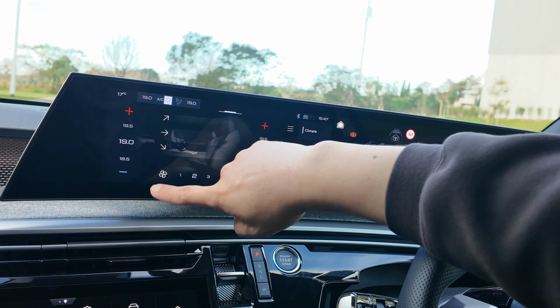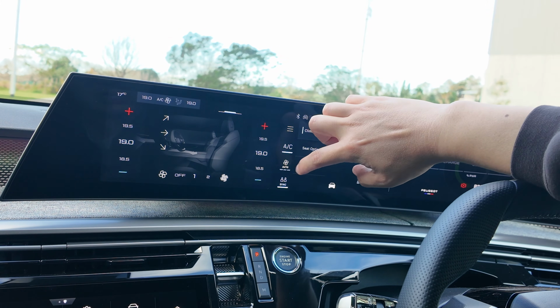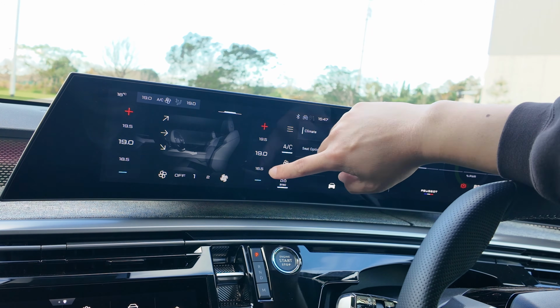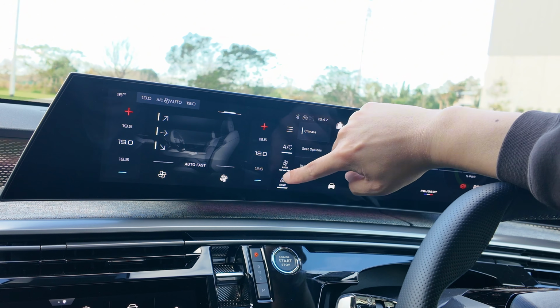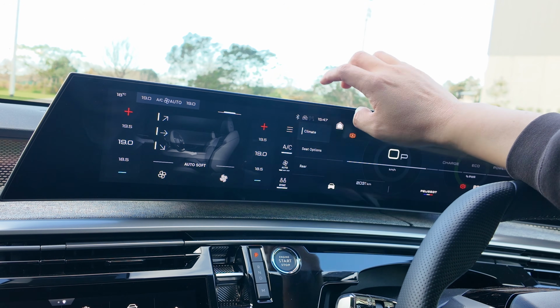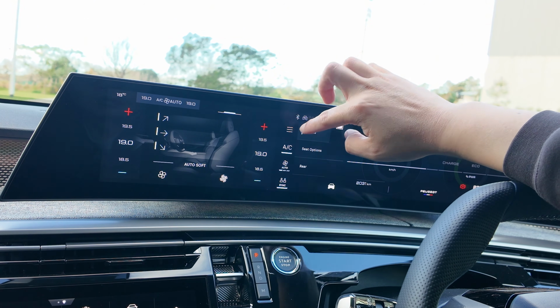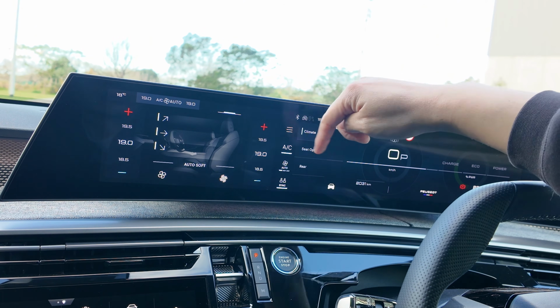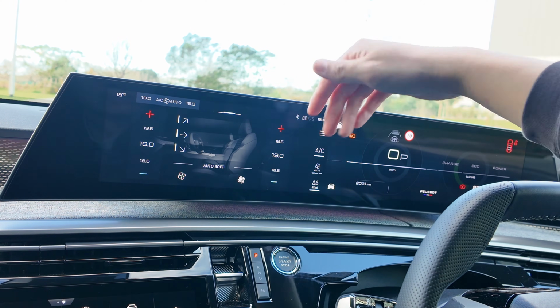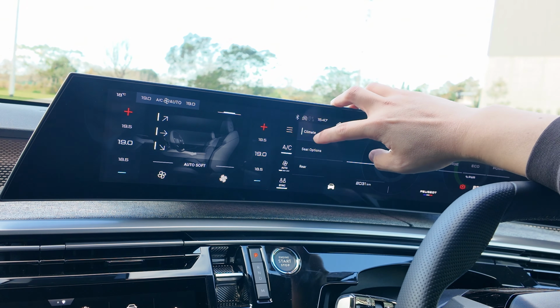You can make it larger or smaller for the fan speed. You can make auto fan speed as well. Auto, you get auto soft, auto normal, and auto fast under different degrees. AC is available or disengageable. Over here, click the menu. Now override this part so you can have a wider menu over here.